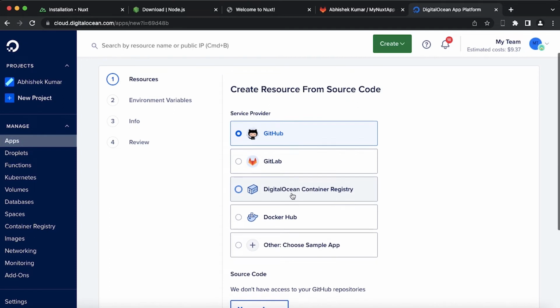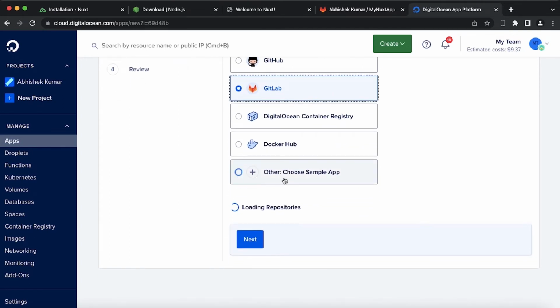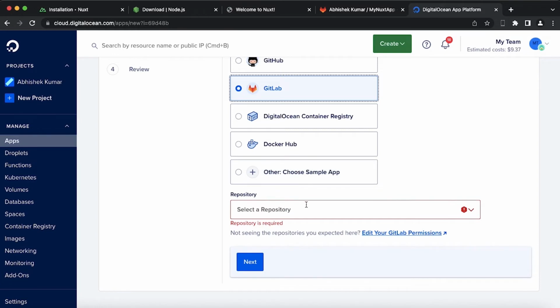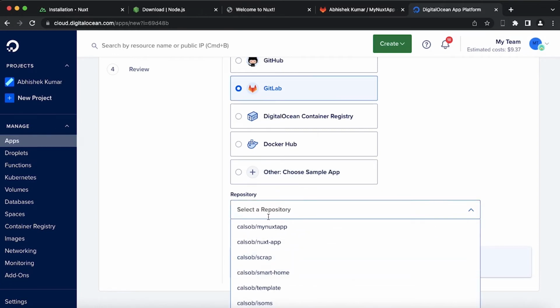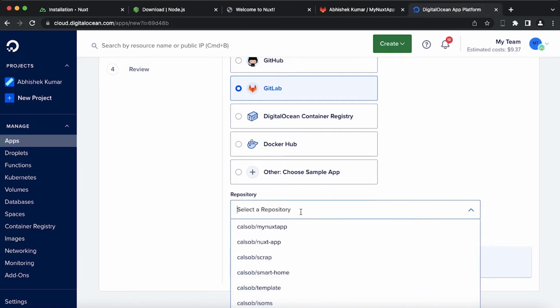This will give these options. I will select GitLab because I have my repo on GitLab. Here you might be asked to give the authorization, because I have already given authorization as I have created a few apps before also. So I am not getting that option. I am directly getting the option to select the repository.